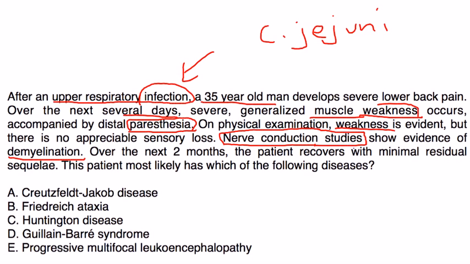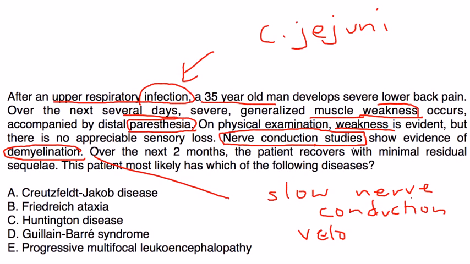They don't really describe it as an ascending paralysis, meaning it started in the feet or legs and then moved up to the arms, but that's okay. But they do mention that there's some sensory loss and then they show this nerve conduction study showing that there's demyelination. They could have also said that the nerve conduction study showed that the conduction is slow, slow nerve conduction velocities. That would be another way of wording it, because that's what demyelination does. They just give you the word right up front. Well, it's pretty straightforward. The answer choices are just essentially giving you the disease, so it's pretty straightforward.